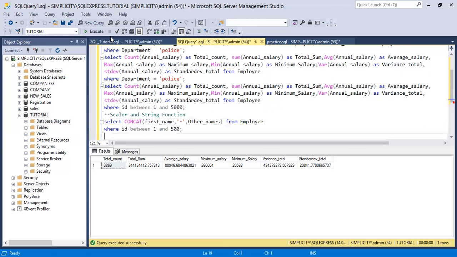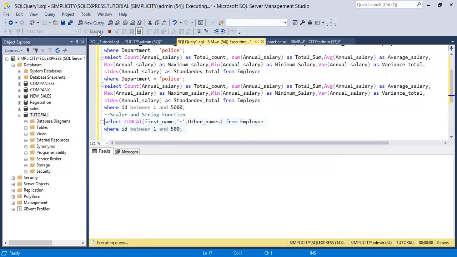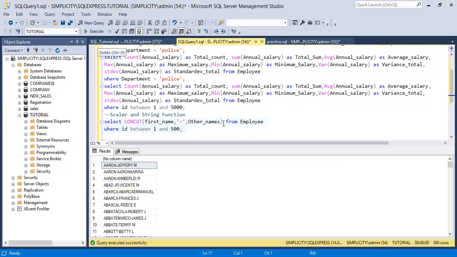So I don't want to query much. So let's see this. Good. So let me name it first name as name. So let's query this data again. Okay, I want space. There's no space there, so I want space there. Okay, good.